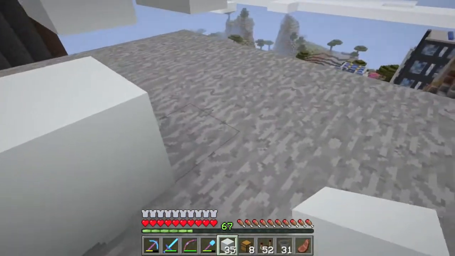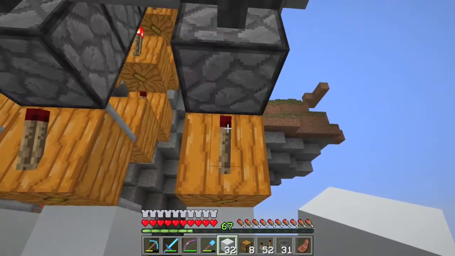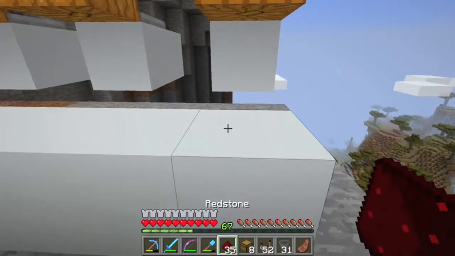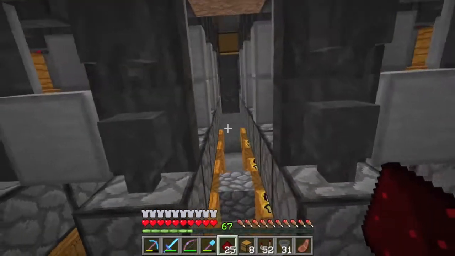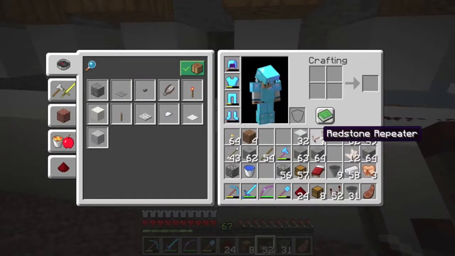That won't be too bad. Alrighty, here we go. And that should be far enough because then it will reach this one. So now all we have to do is put some redstone on top of these. 2, 3, 4, and we'll probably do a repeater in between the two modules, which is right here. So we're going to put a repeater, if I have any.